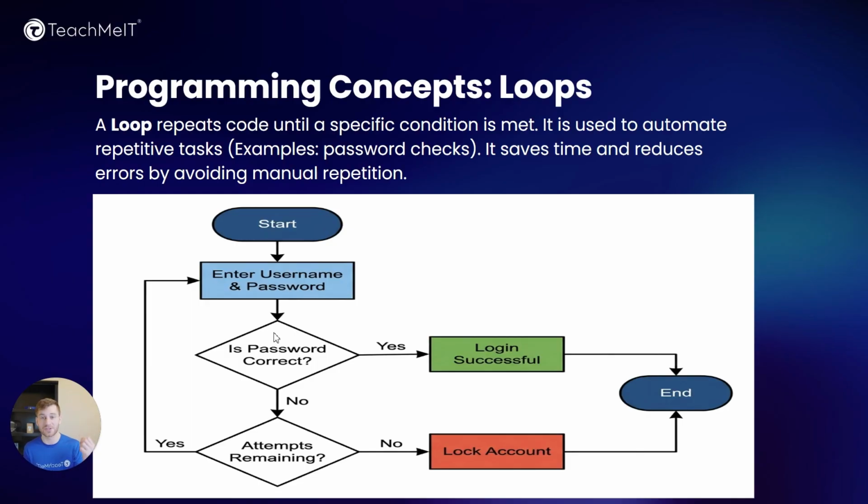So loops can carry on as long as we need to. This is just one example, and these are just two simple looks at a loop. These can get very, very complex in programming, but just understand for now, it essentially repeats code until we've hit a specific condition. In this case, the conditions would be either the login being successful or the account being locked because we had 3 login attempts and they were all unsuccessful, and then the loop would end.